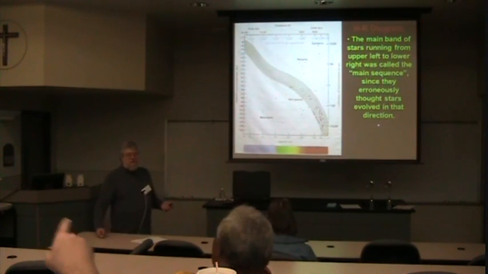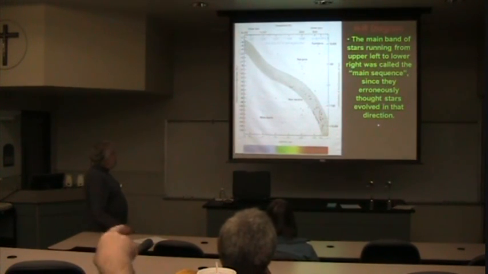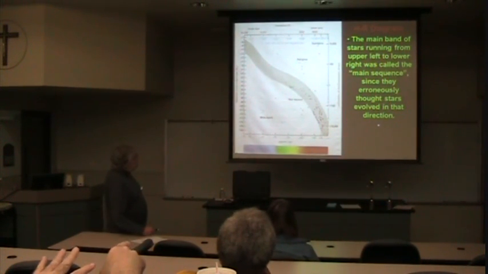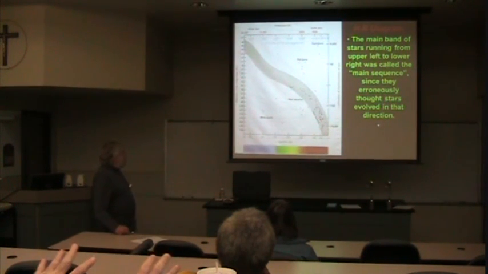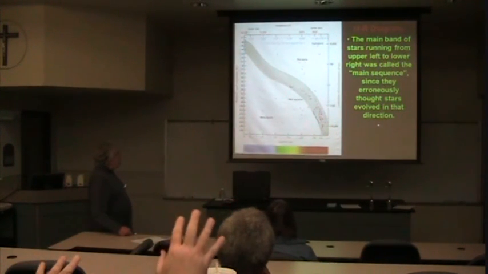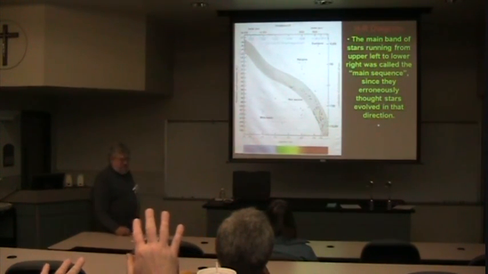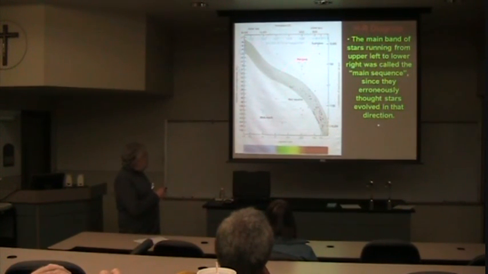Okay, I'm looking at this graph and I see the line that goes through, and I'm assuming that all the stars in the line fit their hypothesis, and all the stars outside of the line don't fit their hypothesis. Is that correct so far? Well, they didn't have a good explanation for how these were here, those were there, if they all started here and wound up there. That's what you mean, yes.